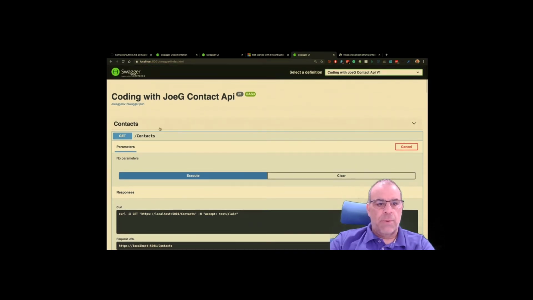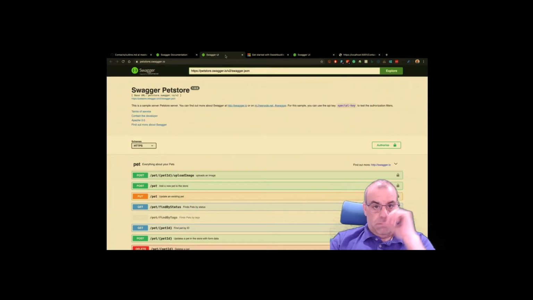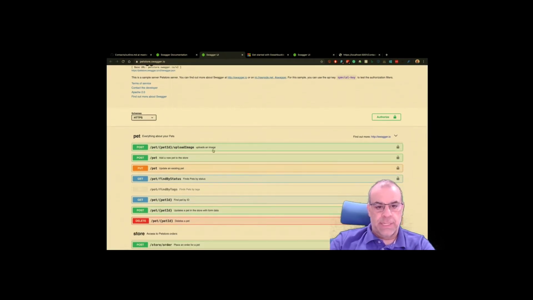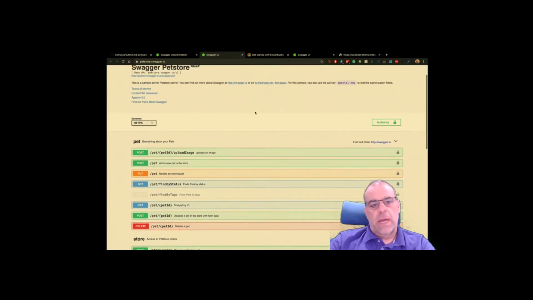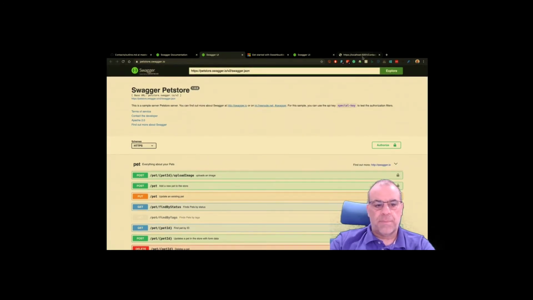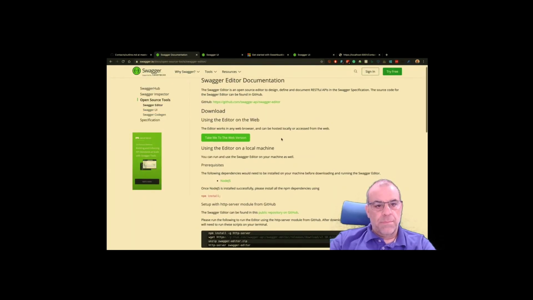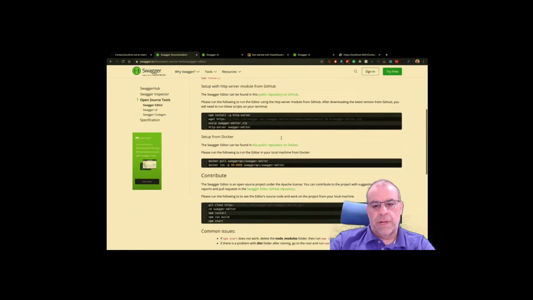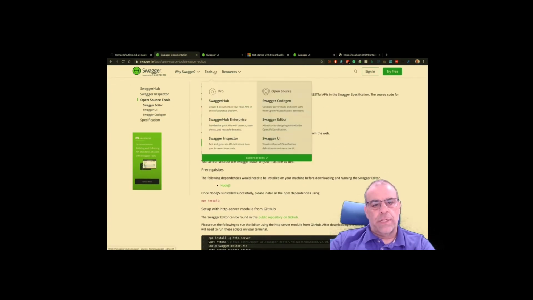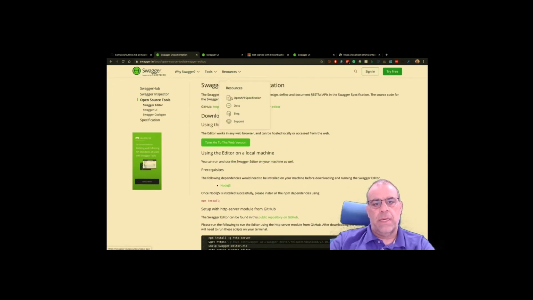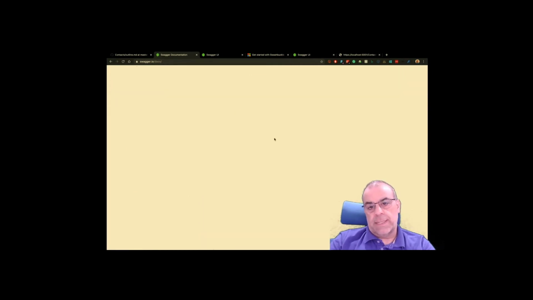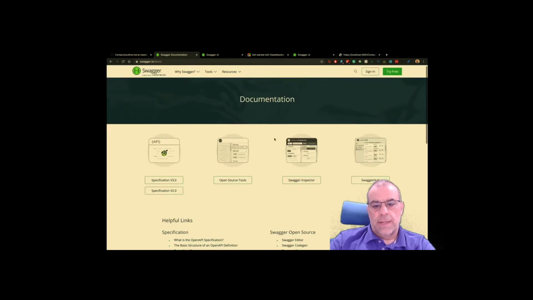Let's go and see how we can make our example look a little bit more like this example, with more details about it. Put this text here, uploads an image, adds pet stores, etc. So for the most part, a lot of this is generated based on code comments. You notice I didn't put a lot of code comments in our documentation because I wanted us to go here and start looking at it.